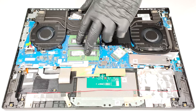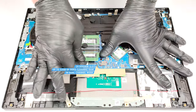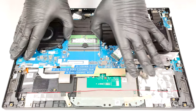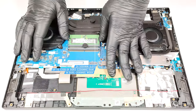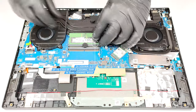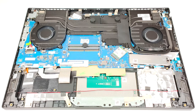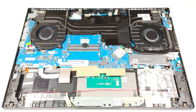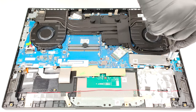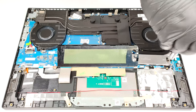The two SODIMMs work with up to 32 gigabytes of DDR5, 5200 megahertz RAM in dual channel mode. As for the storage, you get just one M.2 slot that fits Gen 4 SSDs. The pre-installed NVMe is protected by a metal plate that has a thin thermal pad on the inside.